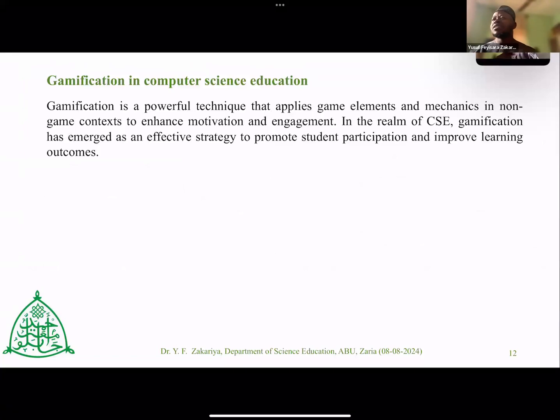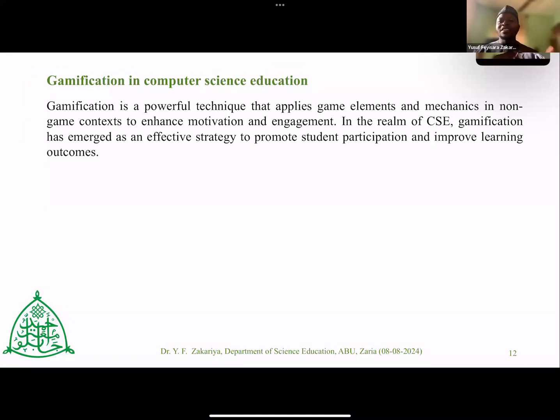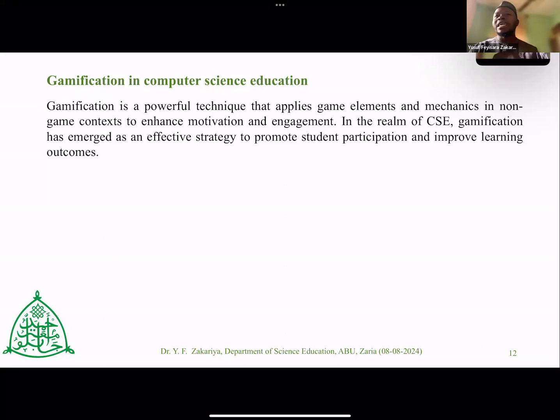That's what a game is, either a digital game or a non-digital game. Some of you, when you were growing up, played card games, Ludo, all these kinds of games, but you played them just to wipe away time. Now that things are more digital, you play snake and ladder and pick a lot of games. I remember some years ago, we used to pay some money in order to play Mario games.